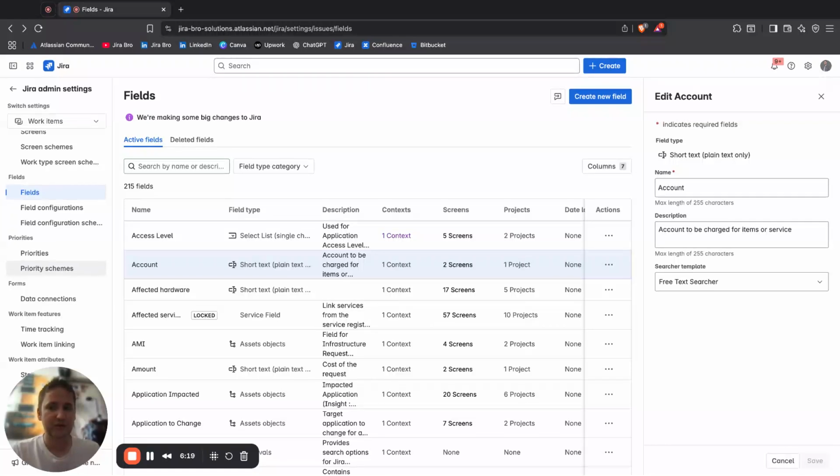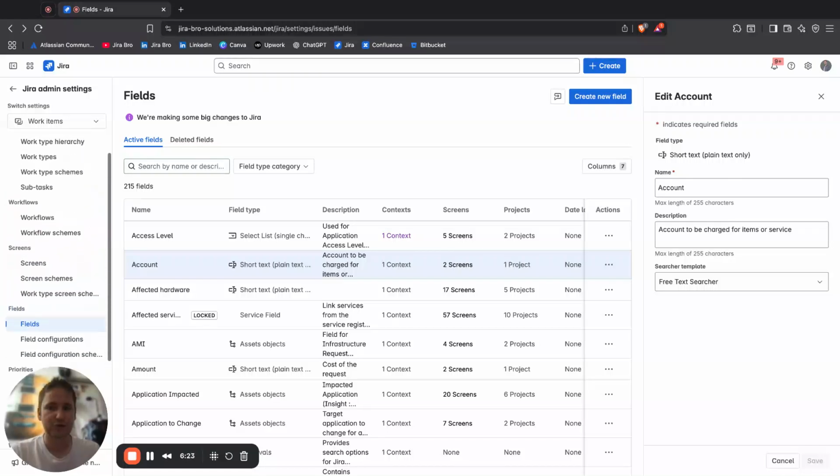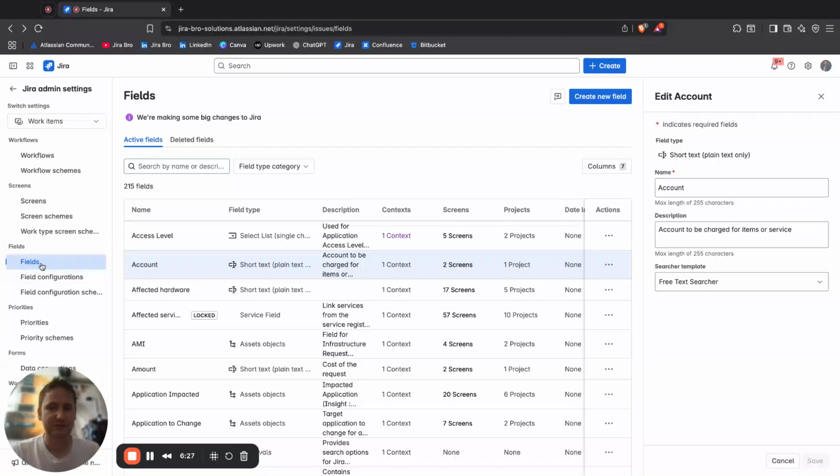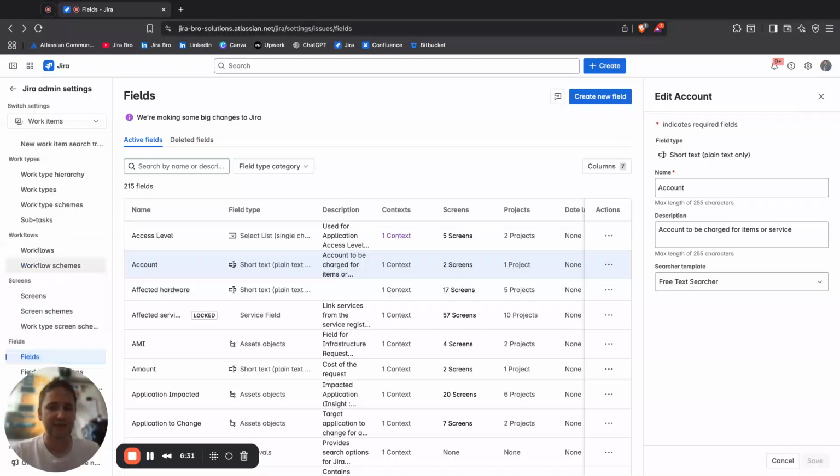The one thing that I want you to take a real look at in here is that custom field. The custom keyword is actually gone. So yes, these are indeed the custom fields.